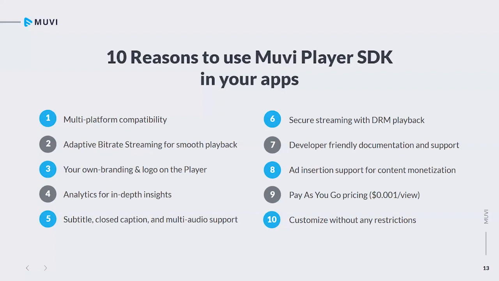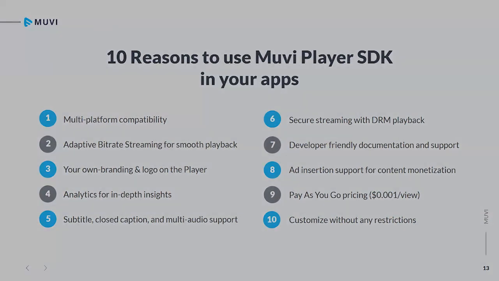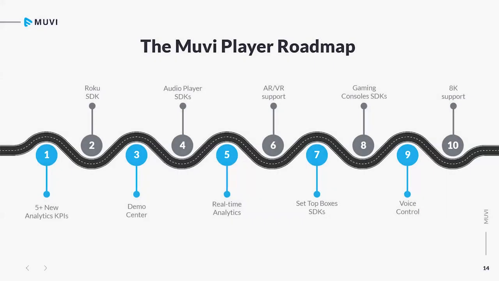But we are not stopping there. We are an innovative company, and we are spending a lot of time and resources improving this Player SDK and this product. Here is a quick look at what we are going to do in the next months. In the next couple of months, we are going to introduce new analytics metrics, add a new Roku SDK, and have a demo center where you can test out the features without integrating.